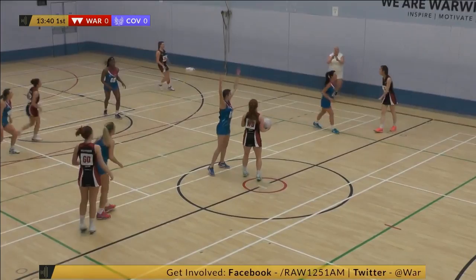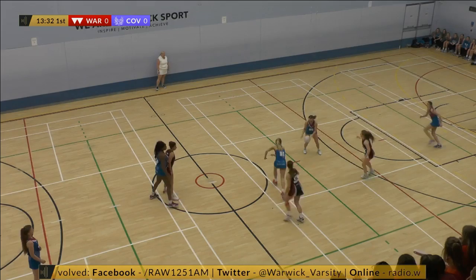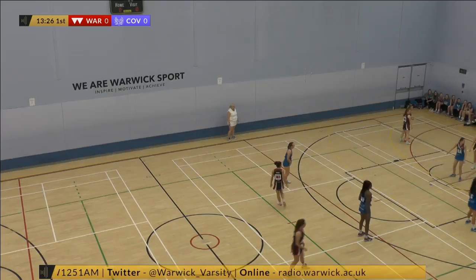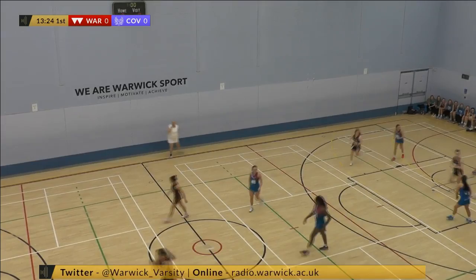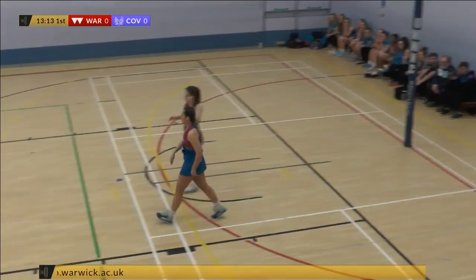And now there's movement. It's a catalogue of errors. We said that the umpires were going to be strict here. I think they are being so. The umpires tend to listen as well to the sound for the footwork calls. Here we go. Great defence. Yes, excellent marking by Sarah Kehoe and Holly Pritchard. And the goal attack's been called up. Here Pritchard we go. Now. She'll find Gilson. Gilson can't get hold of her. Hands, I would say. Yeah, Warwick's favour.